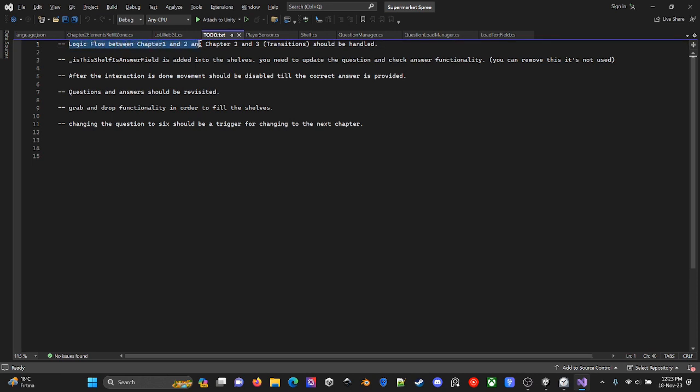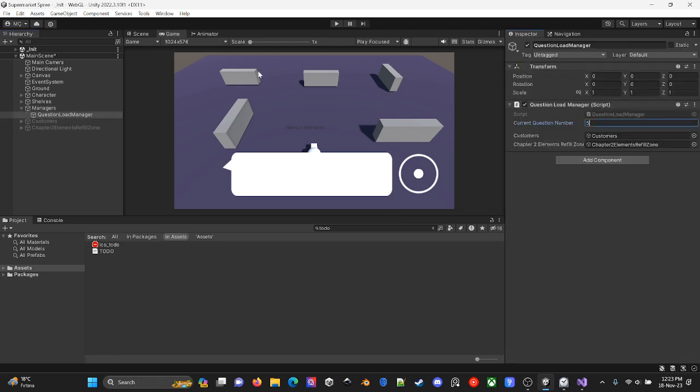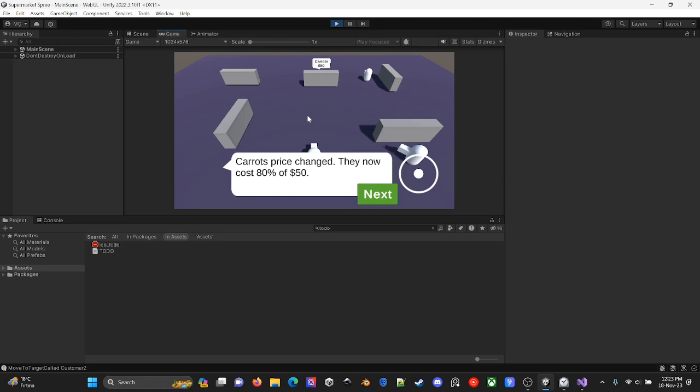Logic flow between chapter 1 and 2 and chapter 1 and 3 transitions should be handled. What this is trying to say is that the first 5 questions are for chapter 1, questions 6 to 10 are for chapter 2, and questions bigger than 11 should be for chapter 3.